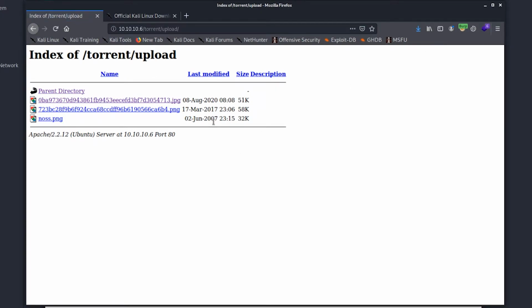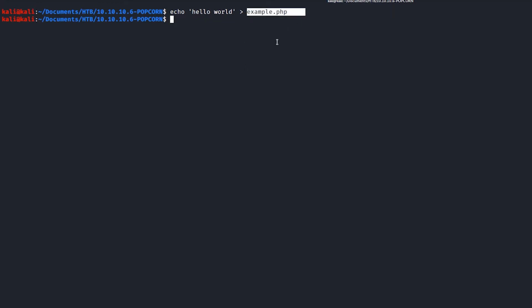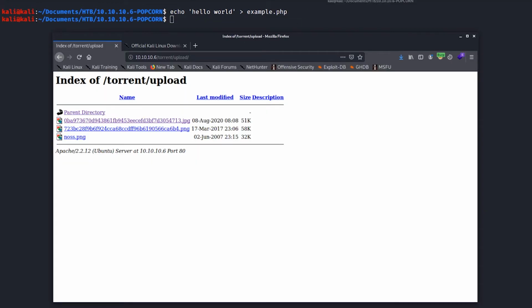So now what we need is, instead of uploading the actual image, I want to upload a PHP file. So let's go ahead and try to do that. To begin, I'm just going to try to make our own PHP file. A quick and dirty way we could try to do that is we can just try to echo out just some basic content like hello world, and we'll throw that into example.php, right? So we just made an example.php file. It doesn't have any real contents in it other than the text hello world. This isn't malicious, but we created an example.php, and let's see what happens when we go to upload it.